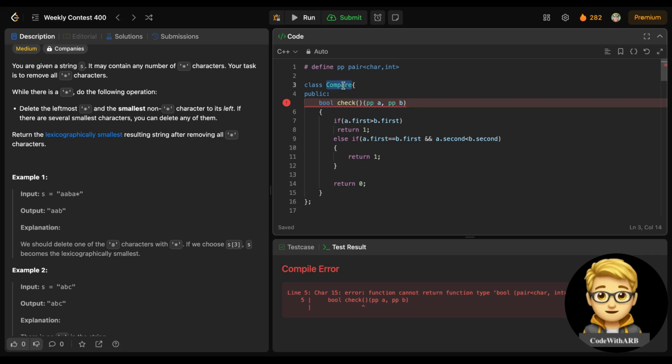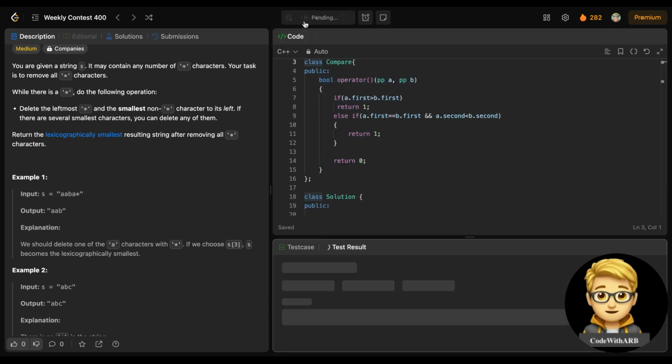Okay, I have made a comparison function, and okay, this should be operator. Why? Because this is a custom function, and it is defined like this only. If you want to see, I will give you some reference. It is defined like this operator function, and now this will work fine.